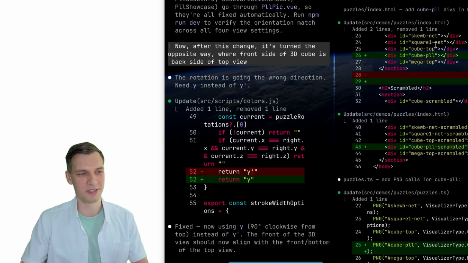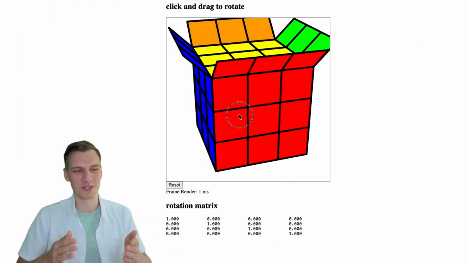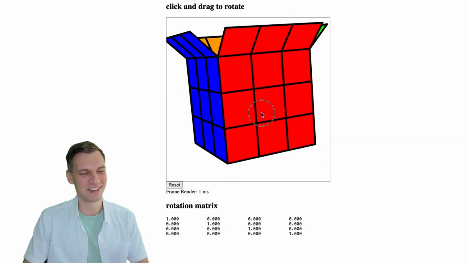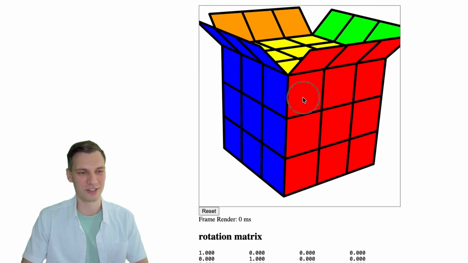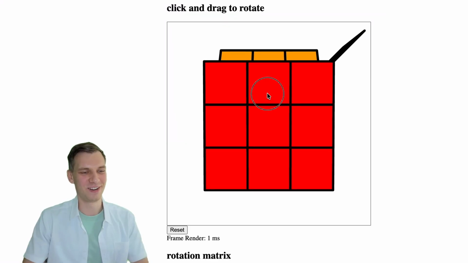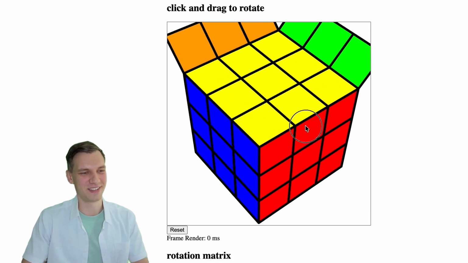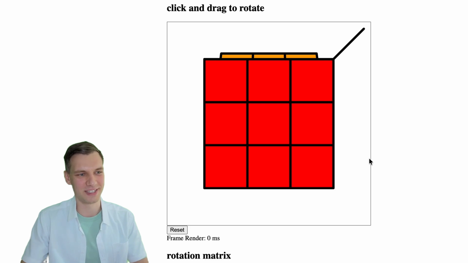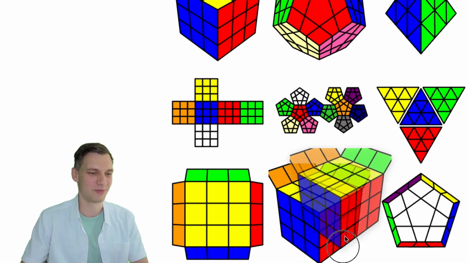Okay, it seems like it cooked something useful. Let's see. Oh my god, that's amazing. It's like a box when you open a box from a delivery. Oh my god. So I probably don't need the parts in front because I already see what stickers are in front, so let's just remove them. Okay, let's see what it looks like now. This still looks so funny because I have never seen anything like that, but yeah, okay. Probably for PLL it will be enough because I see the front two sides and the back two sides. And here is a new type that I added, if I were to push this repository.